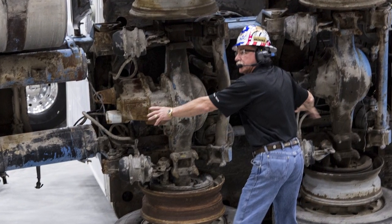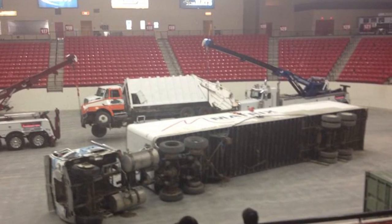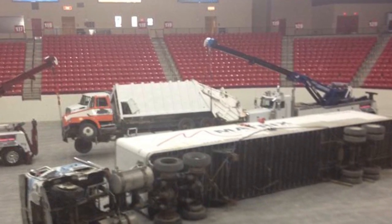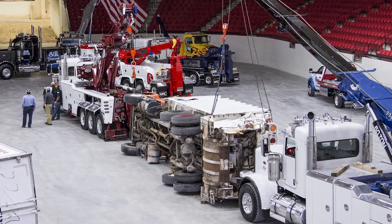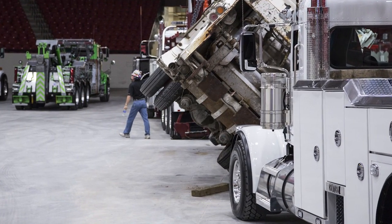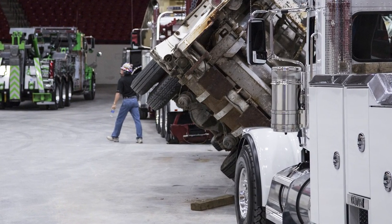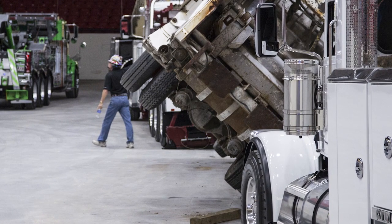So by placing that vehicle up in front we did two things. We showed where we used a choker table, and we put the snatch block into place and basically just elevated the front of the vehicle — that's all that vehicle did. All of the work was done by the rotator, which actually did the work at the rear.